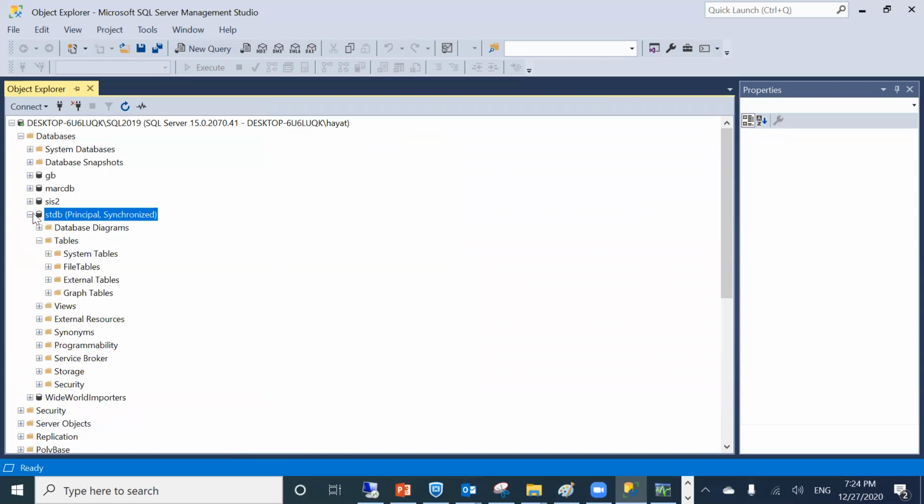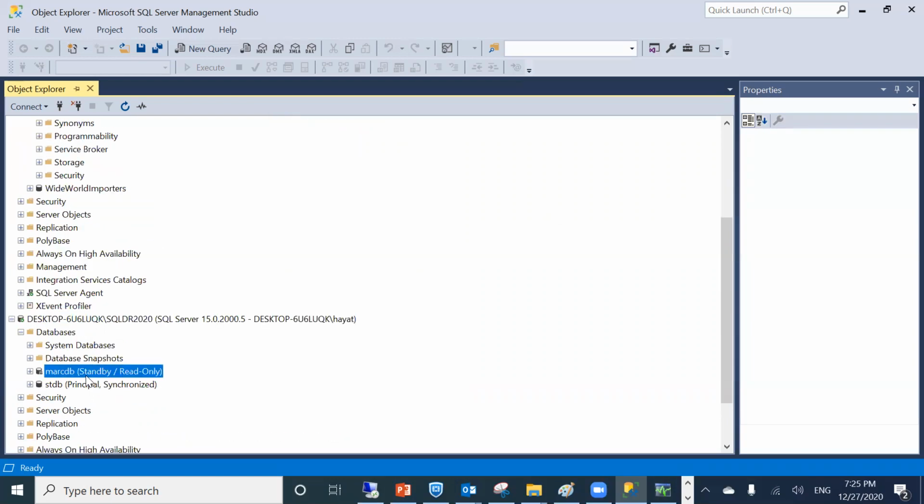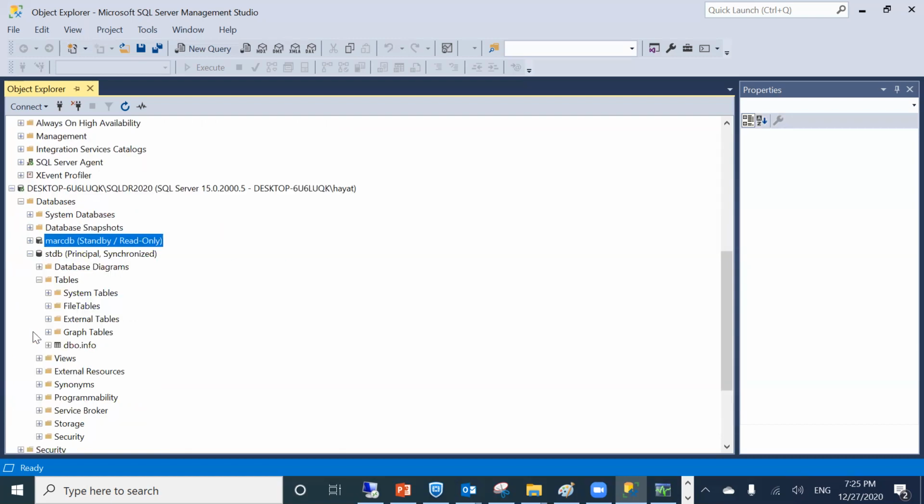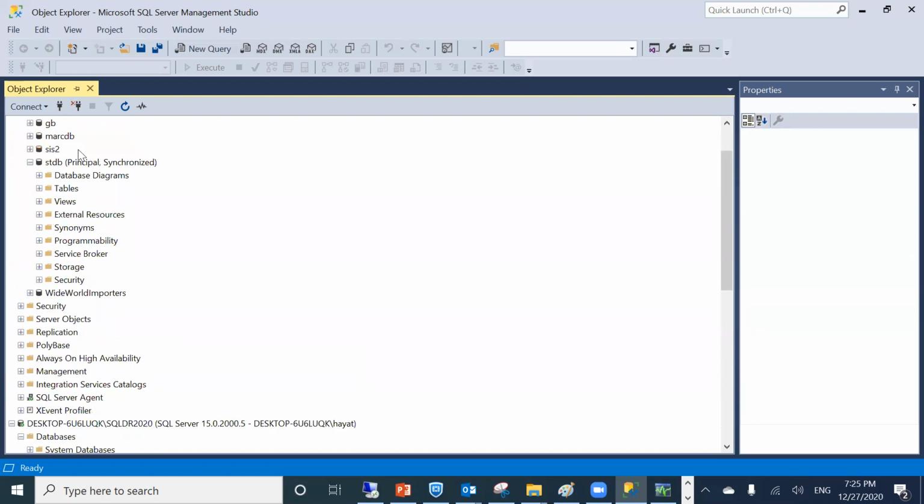Oh, okay. But Hayat, did you do the active and active passive? This is active passive. Active passive is a cluster. We are not talking about that here; this is a Microsoft cluster. For high availability, actually, this mirroring is active passive. Passive is a passive site you cannot use, right? If I click here, this is the primary and this is our secondary.